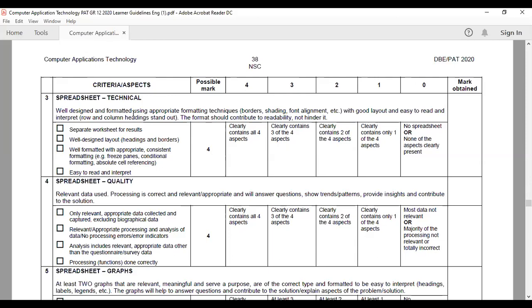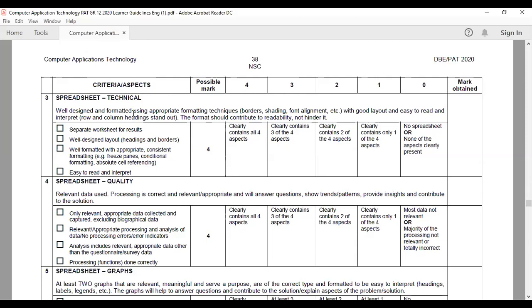Remember, when you are collecting data, you have the problem at hand, then you gather information, you analyze that information, use it as your knowledge, and after that you come up with a solution. So when you are gathering information, it should make sense for you to have knowledge in order to be able to come up with a solution. So make sure that the quality of your spreadsheet is perfect.